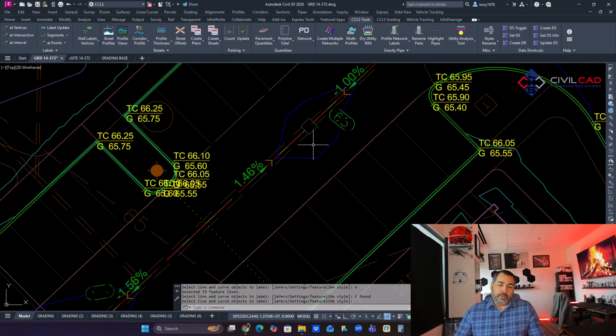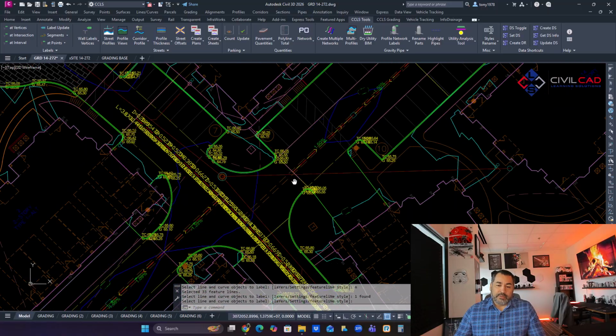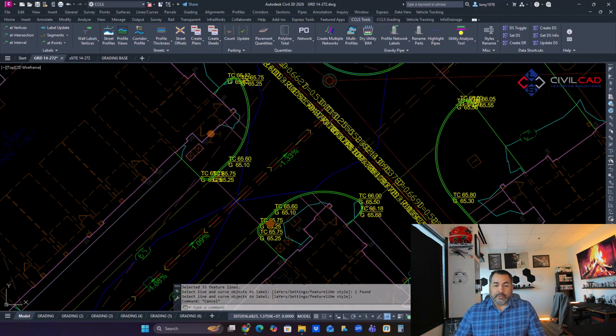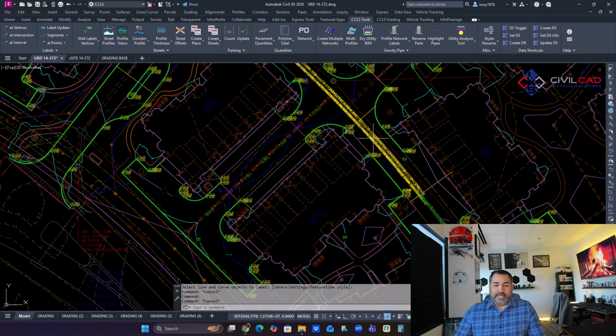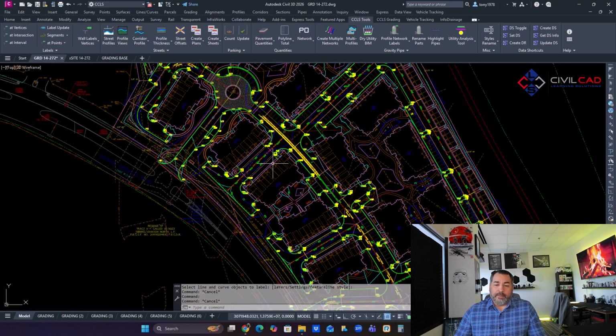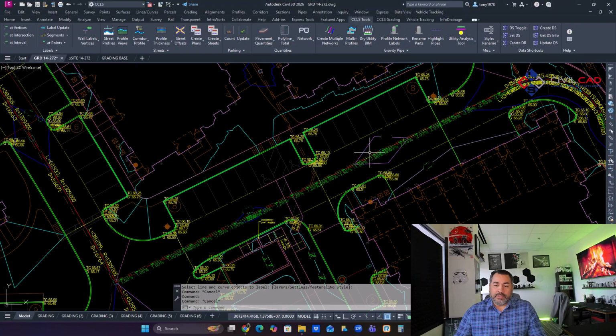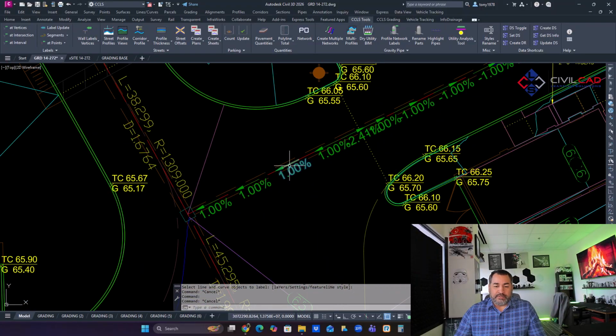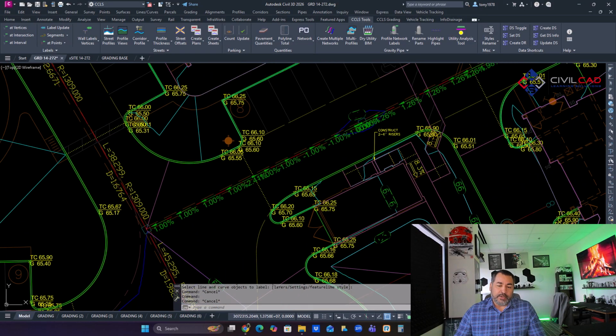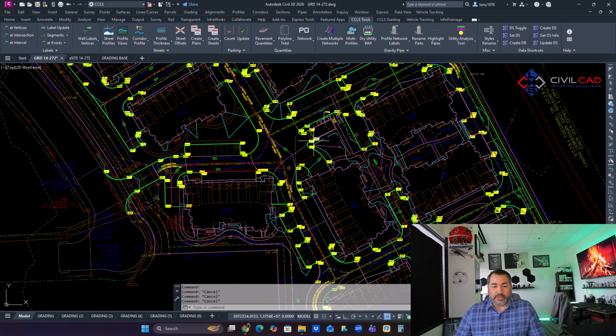All along here, the roads, everything has been labeled. Oh, I do have a little curve here. I actually had the curve labels turned on. But yes, you can see everywhere along the road. Now you can change the vertices if you have a situation like this. We got a lot of vertices in here. You can go back and change those vertex values.